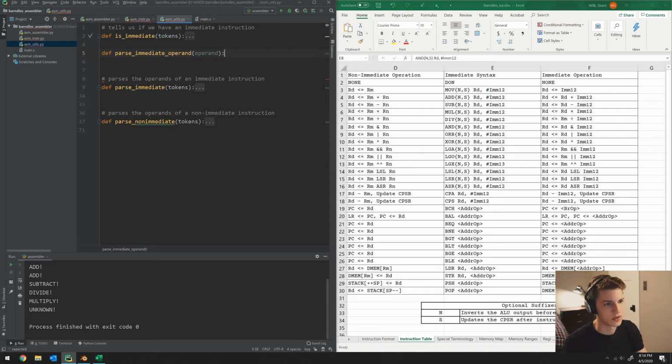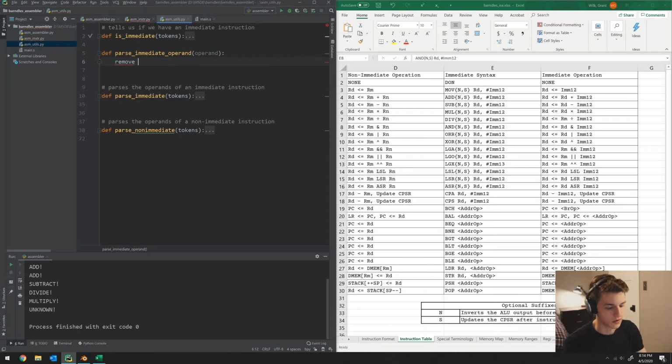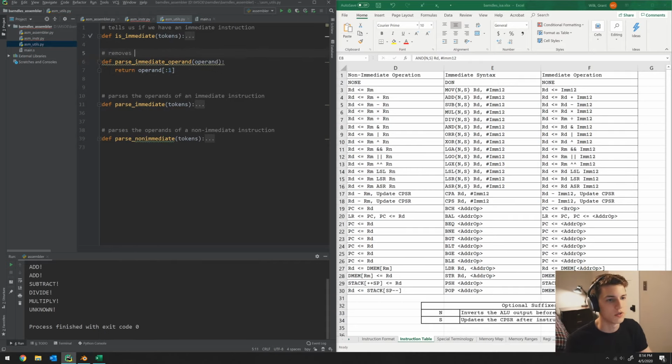And what this is just going to do is remove, I meant to say return, the first character of that operand. So this is basically going to remove the pound at the beginning of an immediate operand.